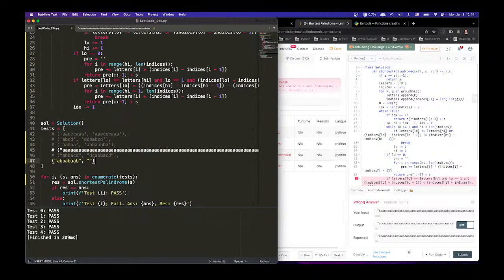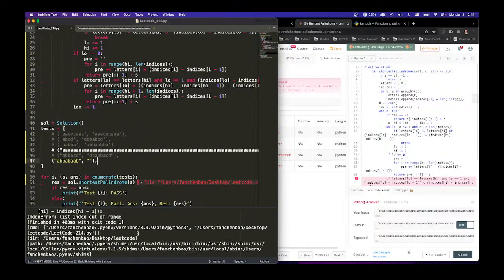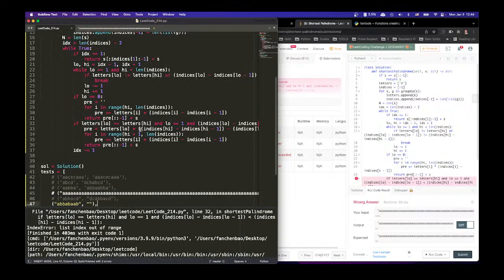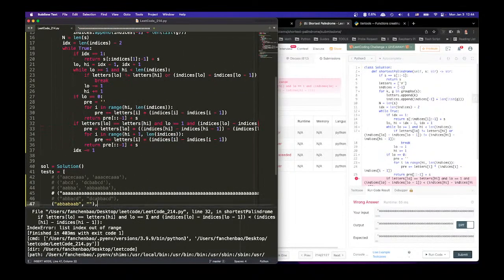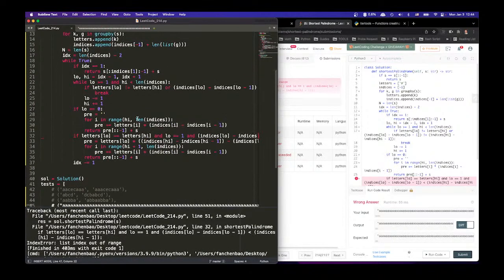Why would index out of range? So when we come out, well, low is not 0, I check.